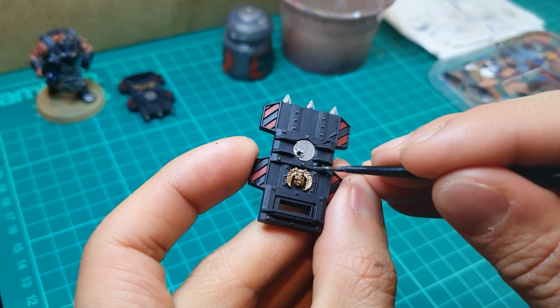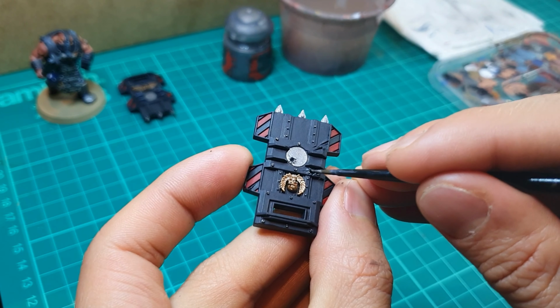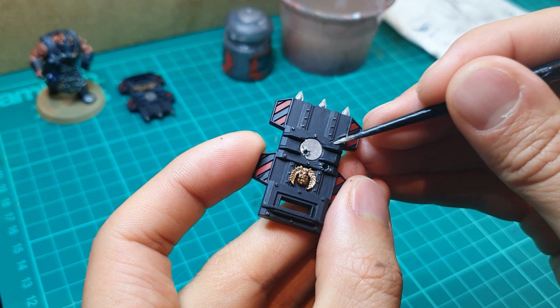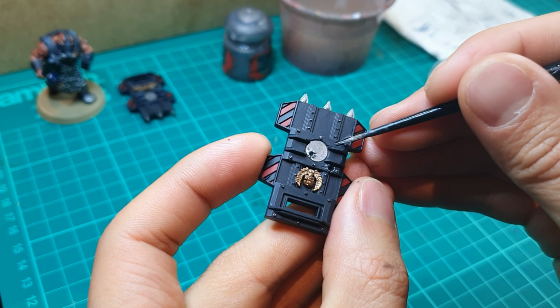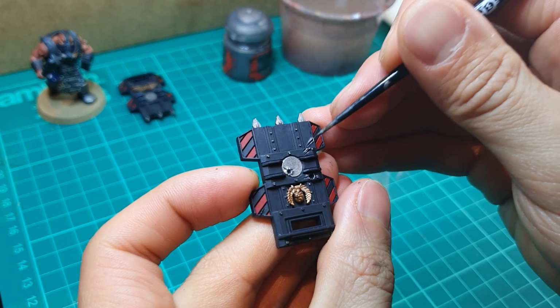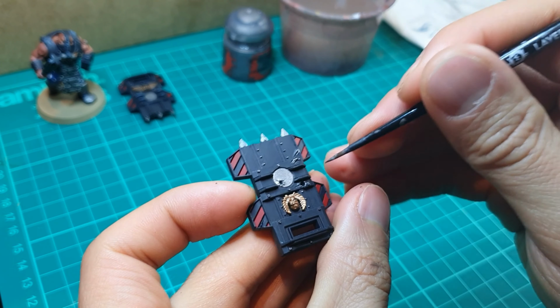And don't forget, there's some really cool stuff on this model, some battle damage. I simply just get some Leadbelcher and do it almost like a light dry brush to pick out the edges where there's some battle damage, like the bullet holes. It looks like he's been hit with some sort of force instrument on that point there.